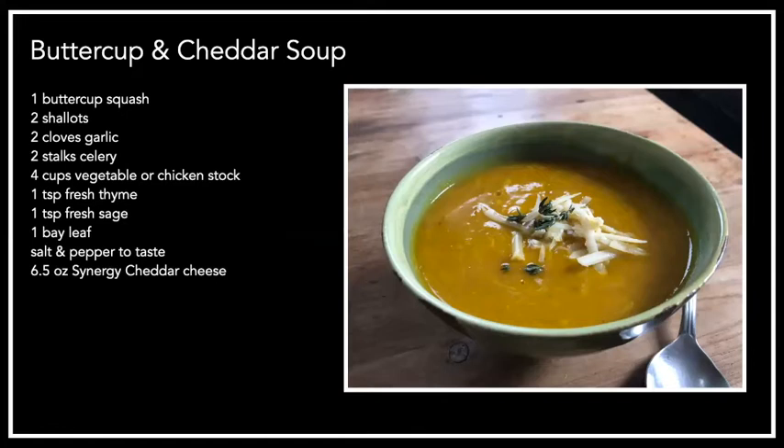For this, I adapted one of my mother's favorite recipes for a buttercup cheddar soup, using Synergy cheddar cheese — a new cheese we're carrying at the co-op. It was developed specifically for national co-op month this year, from Cabot and Jasper Hill Farm, and is exclusive to co-ops that are members of NCG. It's a really sharp cheddar, very nutty, aged really long — I keep saying it's like a marriage between cheddar and Parmigiano Reggiano. The nuttiness goes amazingly with buttercup squash. You can also use a regular sharp cheddar or even mozzarella if aged cheeses are an issue.